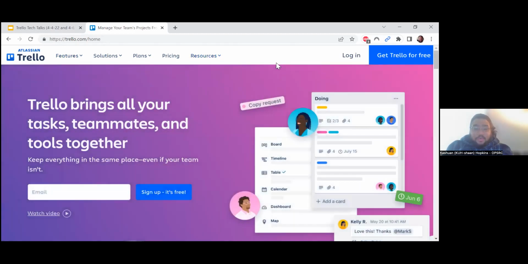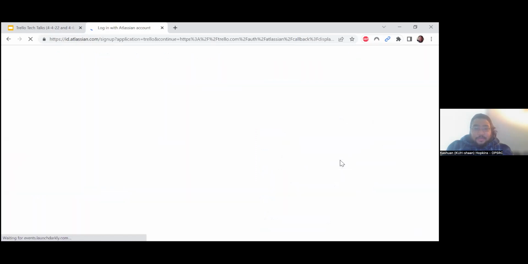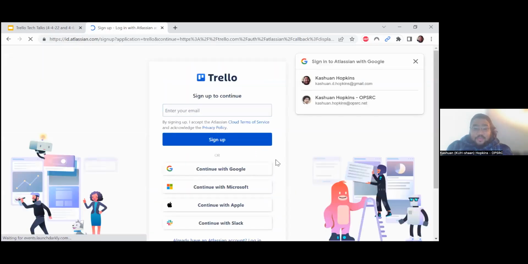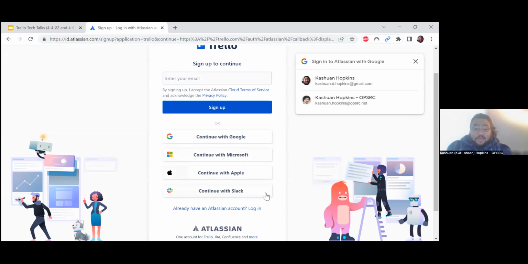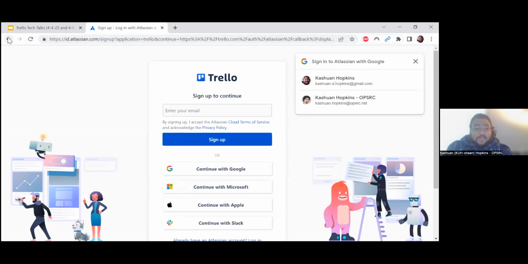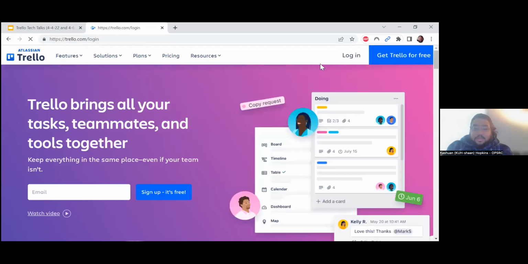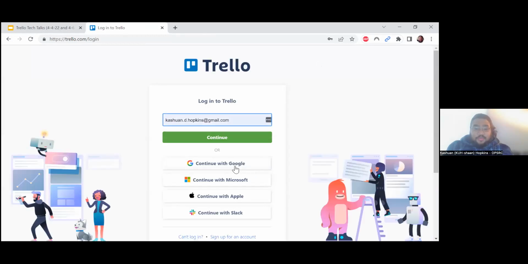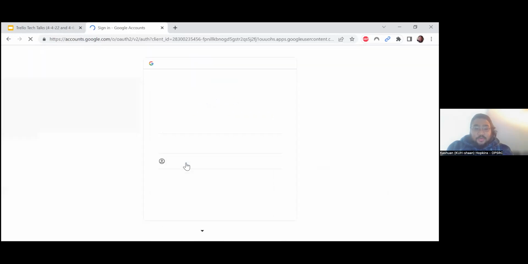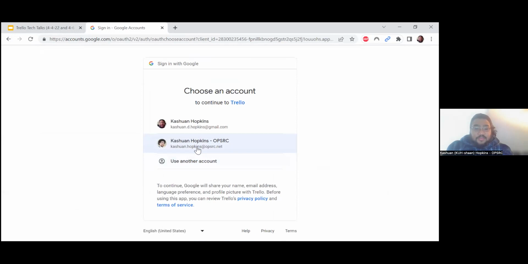If you want to get your login taken care of, you can either sign up through your email from the homepage, or you can go up to where it says Get Trello for free. If you click on that, you can see that there's a bunch of different ways that you can log in, either through your email, or Google, which I'm about to use. If you have Microsoft, Apple, or Slack already, you can take care of it through that. But I'm going to skip that step. I already have an account. So that is where I'm going to sign in through the top right-hand corner, click on Login. If you want to sign in with your own, you're very welcome to, but I'm going to keep going here and click on continue with Google, and sign in through the proper channels.